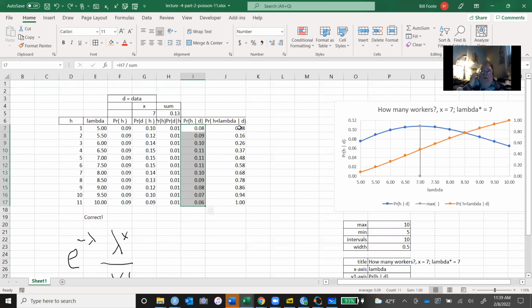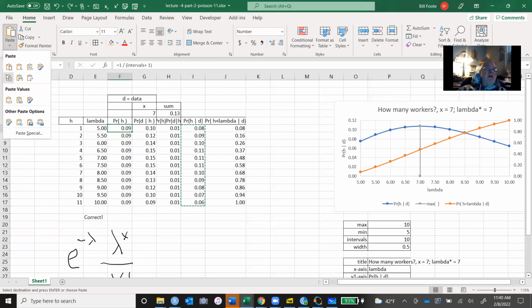So we're updating. Well, we have a prior experience, and this is our prior experience. That blue line to the right there is our new prior experience. So let's copy and paste over here in F7, but paste, and if you don't do this, this will not work. Paste values only.